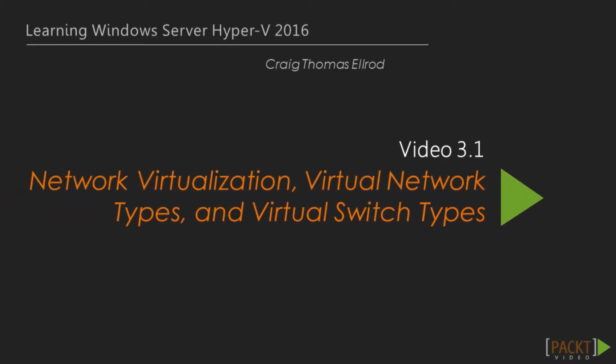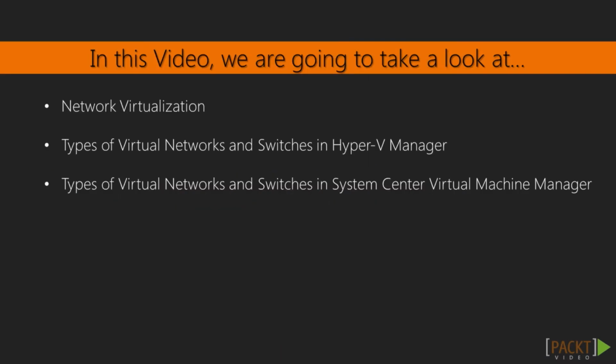Now we move on to the first video of this section that deals with Hyper-V network virtualization. After watching this video, you will understand what network virtualization is and the different types of virtual networks and virtual switches. Once Hyper-V is installed and virtual machines are created, you need to provide a way for them to talk. Since there are no physical network interface cards in the VMs, you need virtual networking.